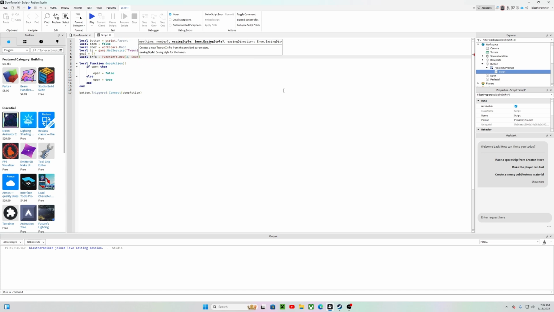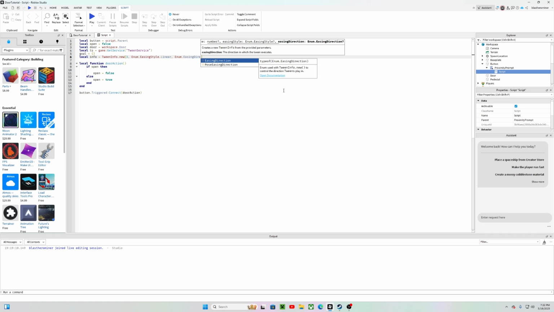Easing style is going to be enum.easing style.linear, and the easing direction, enum.easing direction.in, and then we're going to have it repeat 0 times. And then we're going to say false. It will not reverse. And then the delay time is going to be 0.